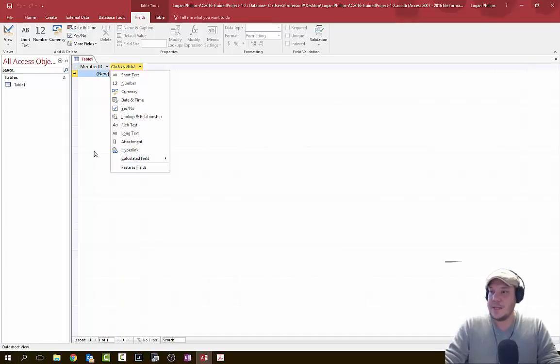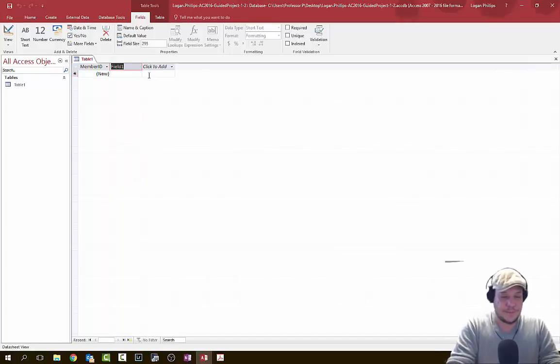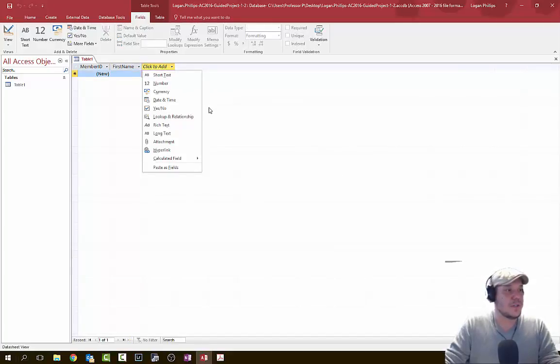And we're going to add to the right, and we're going to put in a short field. You can see here I've clicked on the right hand side, and I'm going to choose short text. And I'm going to change the name of this column to first name. Make sure that you put the correct spelling, uppercase F, uppercase N, no spaces. You cannot have spaces. If you hit a space, it's going to give you an error. Don't mess with that space. We're going to go to the next column. We're going to choose short text again, and we're going to put in last name.